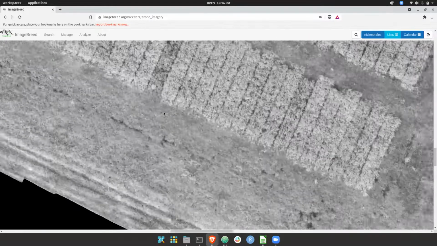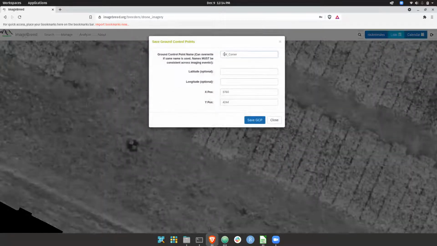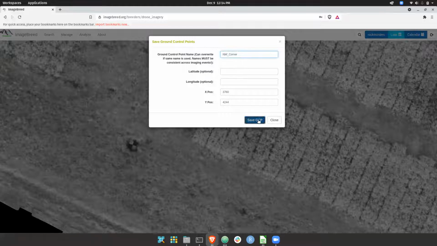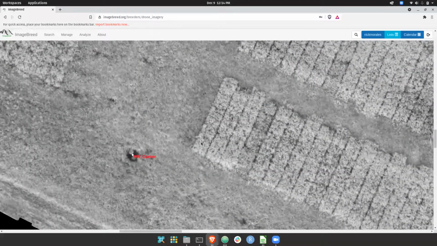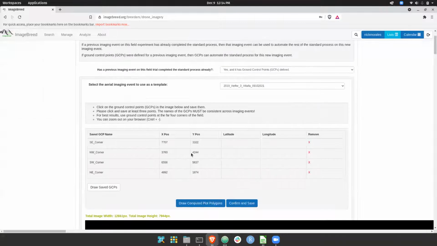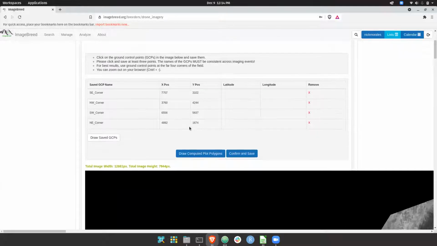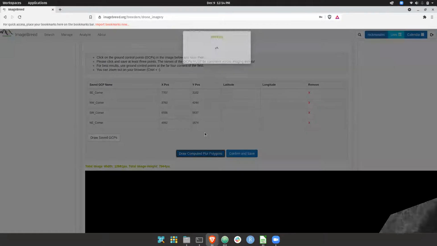And then move to the northwest corner, clicking on the center. Now I scroll back up to this view. We see the 4 ground control points I just defined. And then I click on Draw Computed Plot Polygons.